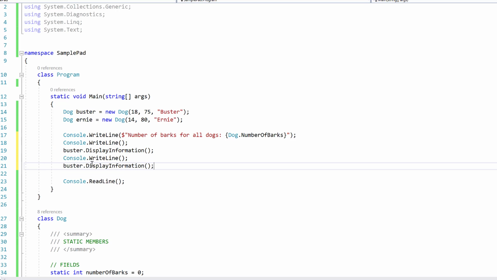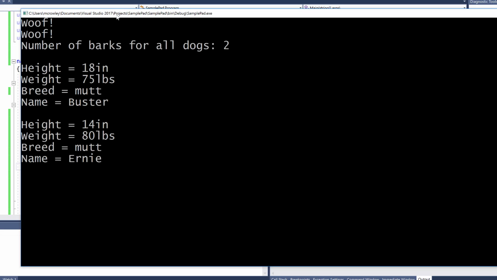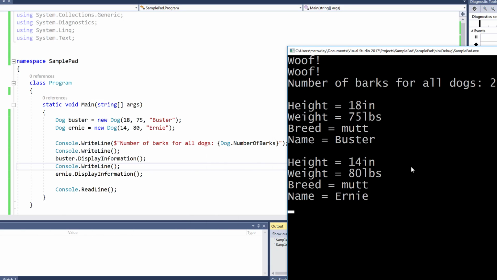And once again, these methods are instance methods. So when we run these, we see they maintain all their individual information in their block of memory. But again, the static information is common to the class itself, the definition, and that shared block of memory.